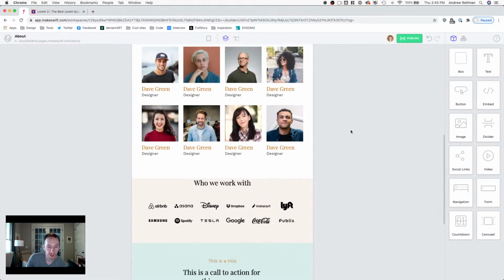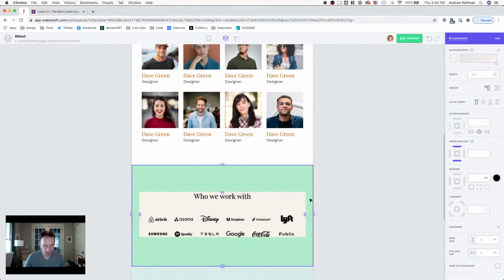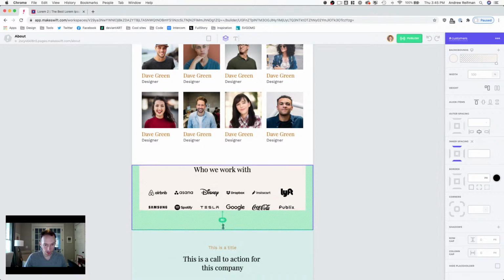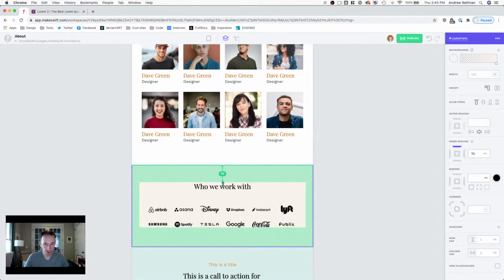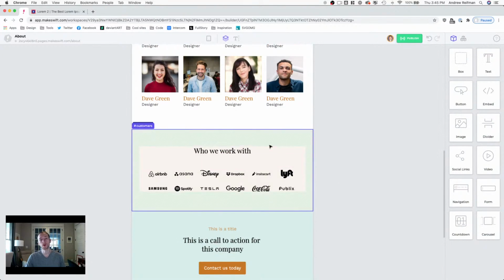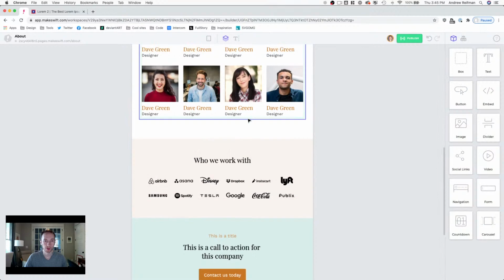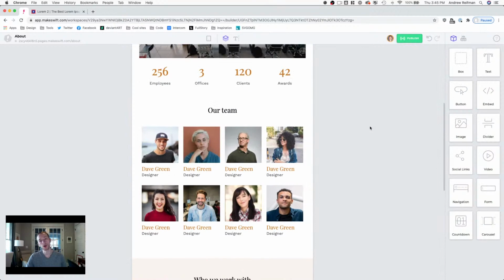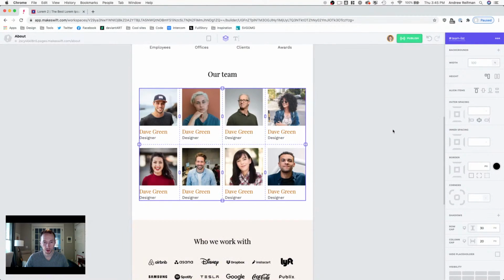Okay, honestly, I think the team looks not too bad as it is. Oops, maybe not. Let's go ahead and make this one just 80. Same as the other. Actually, no, 70 is probably better. Yeah, I think the team actually looks not too bad. Let's actually go ahead and remove this inner spacing that I had there.